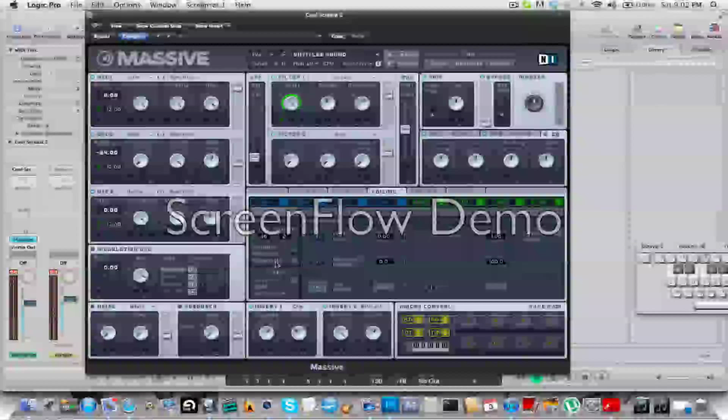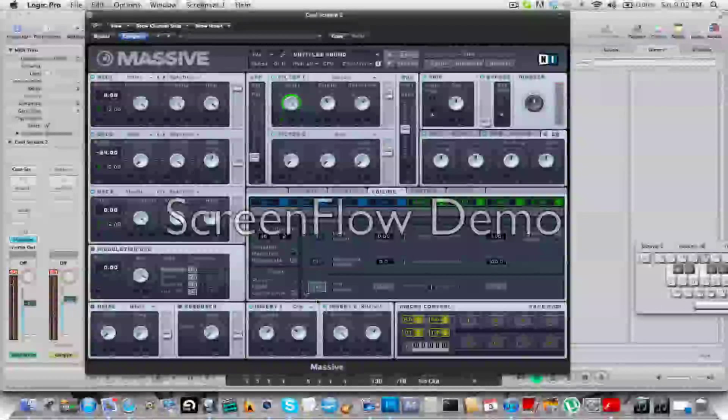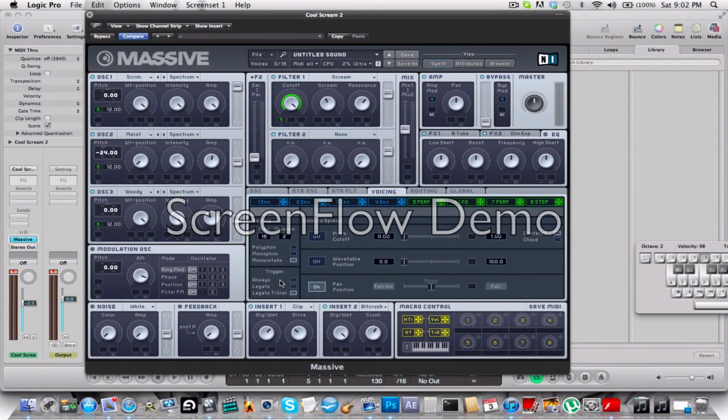You're going to want this on mono rotate. Yeah, mono rotate. Then you want the trigger on always. So that restarts the sound when you drag a note into each other. I'll drag two notes into each other and you'll see what I mean. And if you have it on legato trill, it'll just continue playing like. See, it sounds weird. So just have these settings like this.